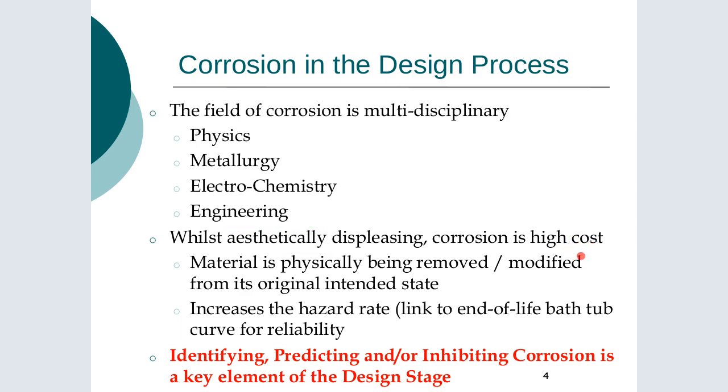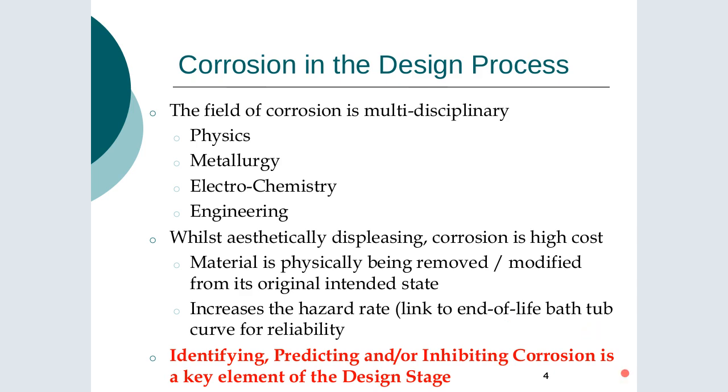Right. So that aesthetic aspect may be a factor, but outside of that, it's a high cost where you're losing material. It's material you've paid for. It has a function, and it's being removed or modified from its original intended state. And as we mentioned there, it increases the hazard rate. So we get that linked to the end of life in the bathtub curve from the previous set of lectures.